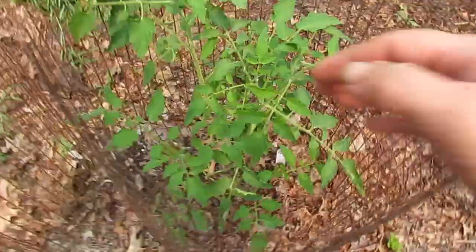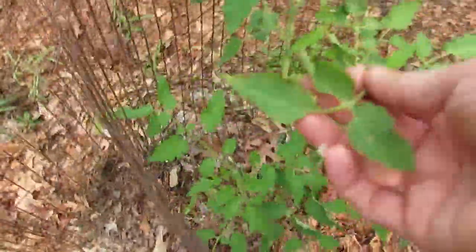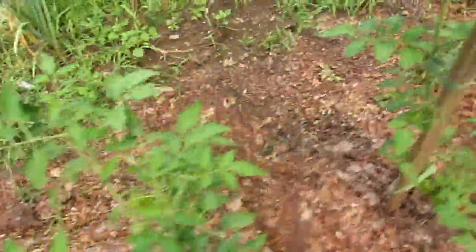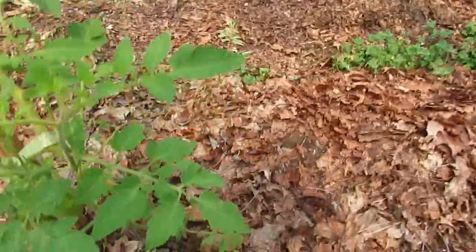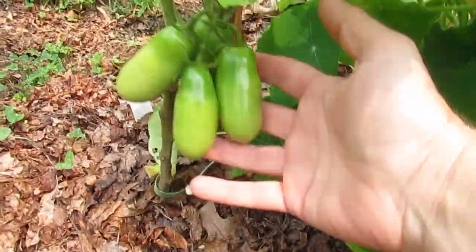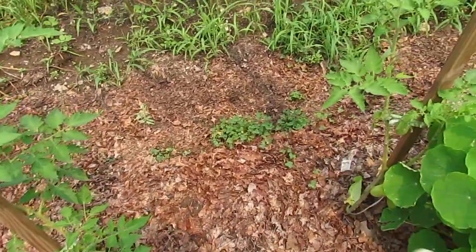This plant isn't doing so bad. We've got some tomatoes coming in here. Some signs of yellowing, but not a ton on this plant. That plant is leaving a lot to be desired. These next two are Myona paste, which I had never heard of before, but you can see just by looking at it, it looks healthier. We've got more sets of tomatoes that are coming. All right, we've got these down here. And so San Marzano versus Myona, Myona definitely is doing better at this point.